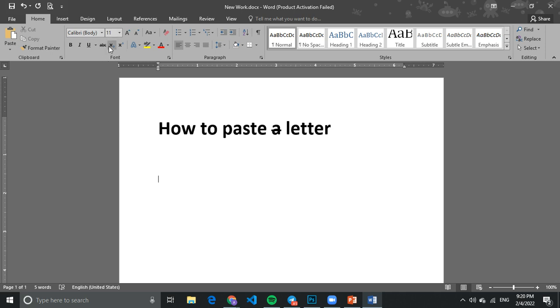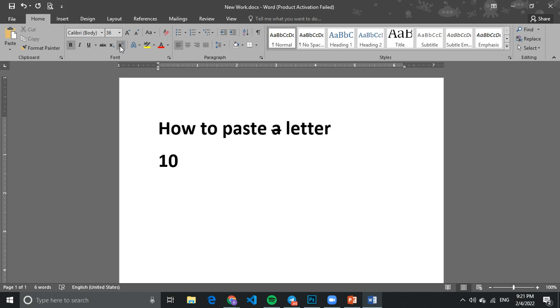So then we have superscript, sorry. Superscript is mostly used for numbers. I want to write something like 10 raised to the power of 2. After writing the 10, the whole number, I want to raise to the power of 2.